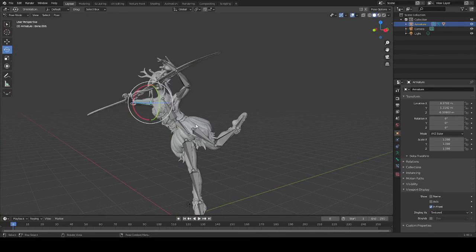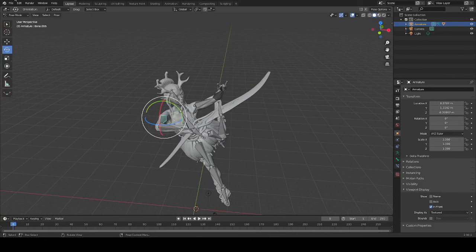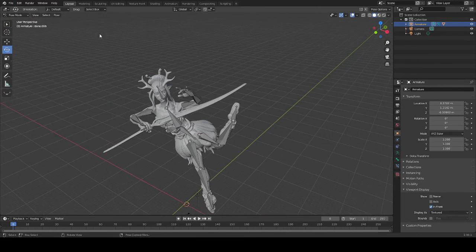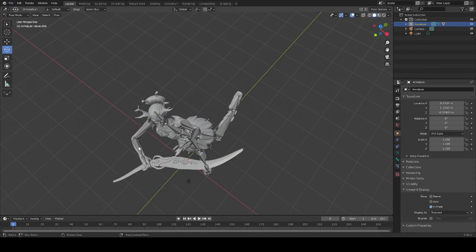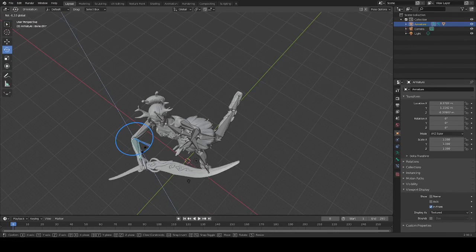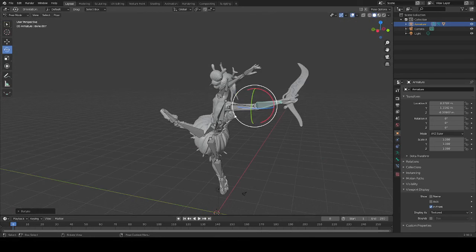And what do you save as to save the pose? Because I know you export as STL, but do you just save it as a project file? To save this, yes, you just save it as a basic Blender file, and then it would essentially open you back up in the pose that you're currently in.